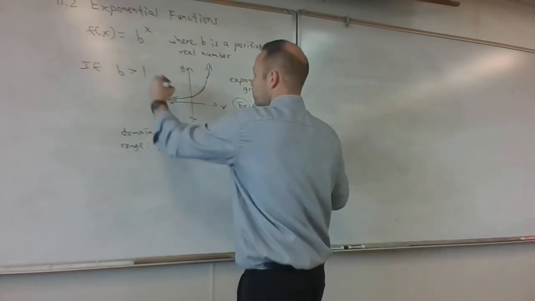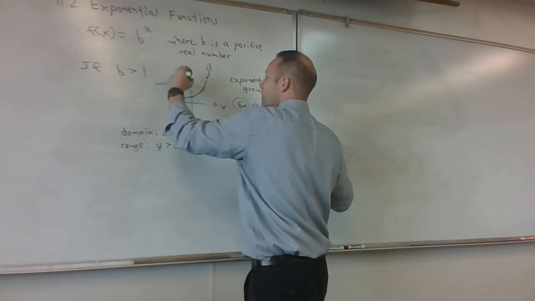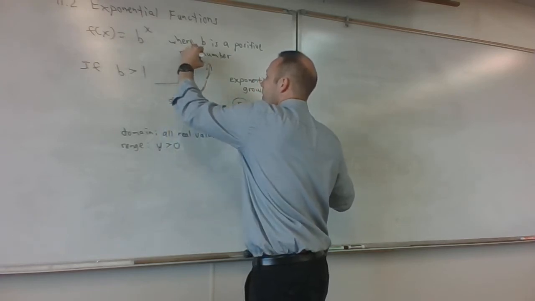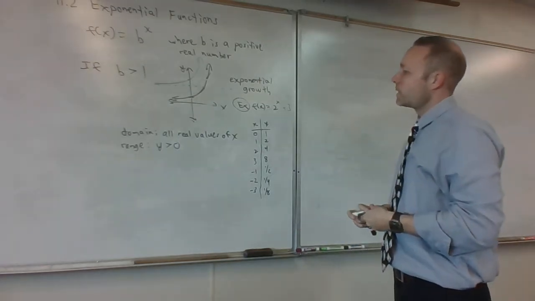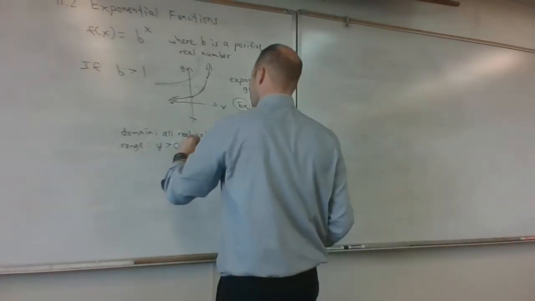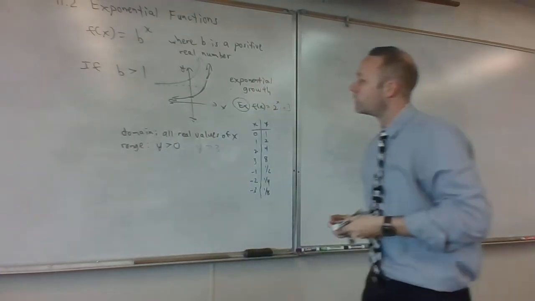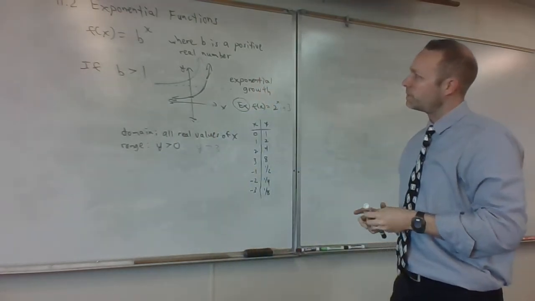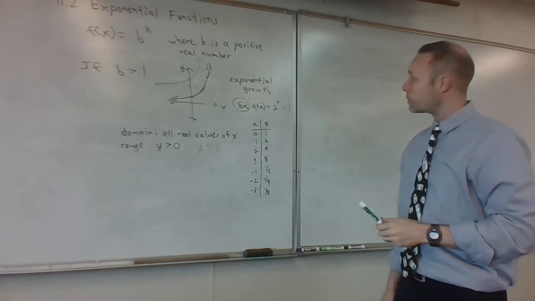And so your function is going to start infinitely close to that, cross 4 up from there, and then exponentially grow from there. In which case now our range would be y is greater than 3. So that's the gist of what's going on with exponential growth.